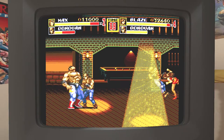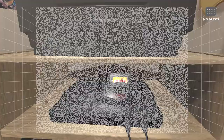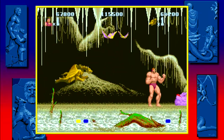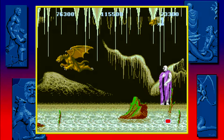Streets of Rage is one of the best couch co-op games there is, and you get all three of them — you can play together locally or online, which is really cool. It is worth mentioning there were some stability issues when we tried playing online this morning; we couldn't get a super solid connection, but the game just came out so that could improve. There was another game I got into called Gunstar Heroes — it blew my mind. It's arcade-style; you pick your character and weapon. I picked a flamethrower and was just flying through lighting things on fire. And Altered Beast is always fun — I'll never get sick of the boss saying 'Welcome to your doom.' He's got one of the best video game voices of all time.